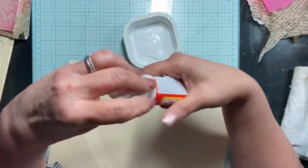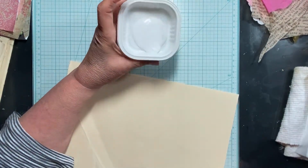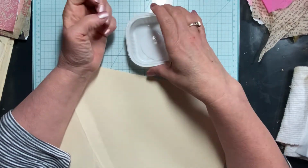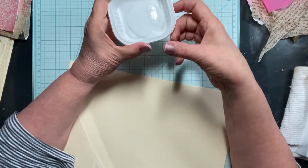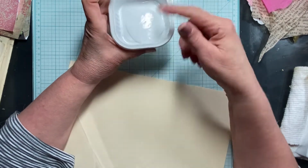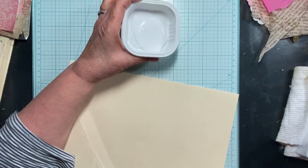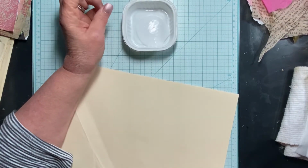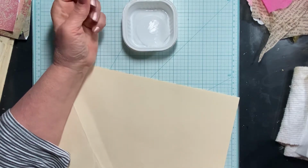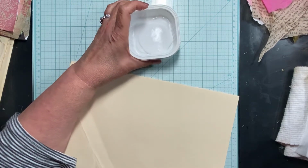These containers I got from my dog. I have a little miniature schnauzer, and this is where her food comes in. And boy, I love these things. They're the perfect size, and I reuse them. But they're great because I can throw them away later. I'm still trying to train my husband on the things that he's not supposed to throw away or recycle, so that's still a work in progress.